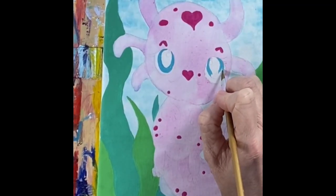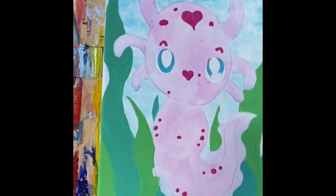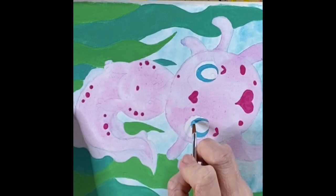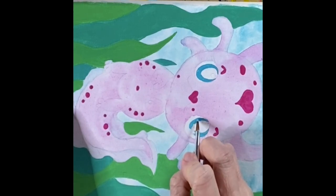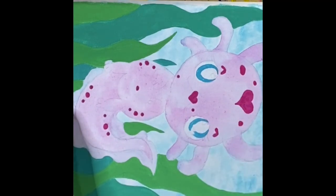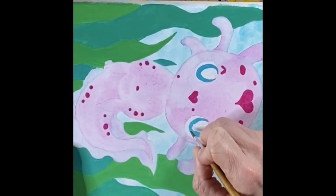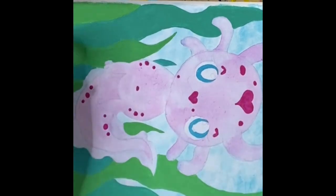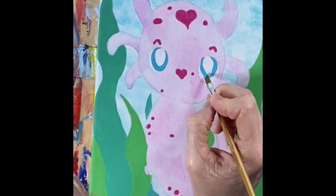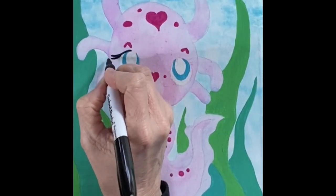I also want to mention, don't get too hard on yourself about having perfectly straight lines. The more you paint, the more you have practice, you'll be able to do that. But on this picture, we're going to use a black Sharpie to outline everything. That's really going to help cover up any paint marks that you didn't do a really nice smooth line. There'll be a smooth line with the black Sharpies. And looky there, we already got the Sharpies.